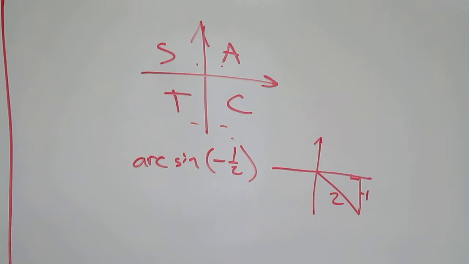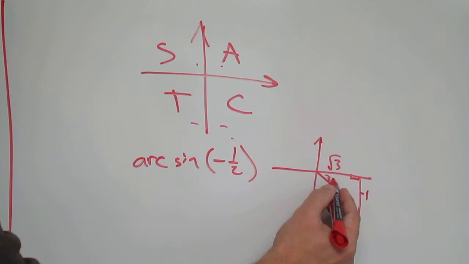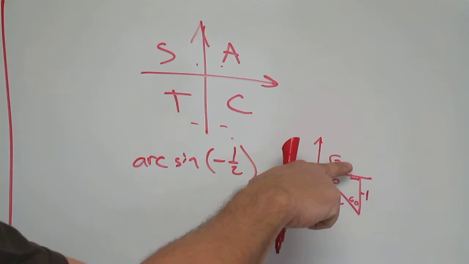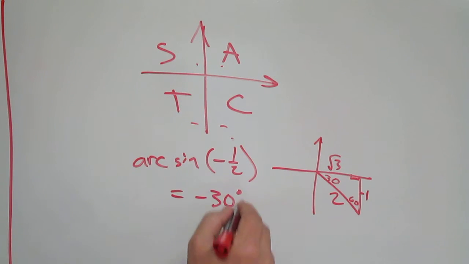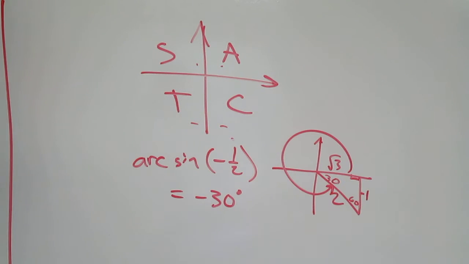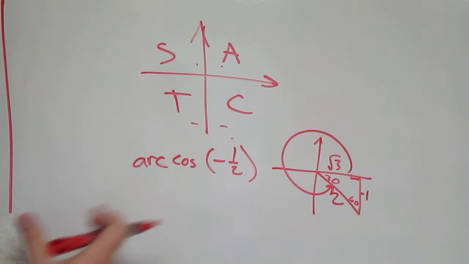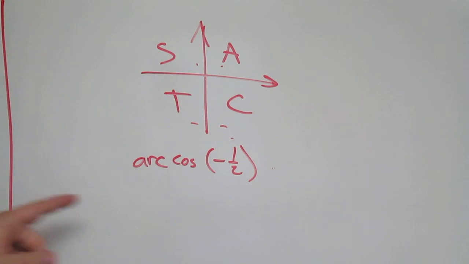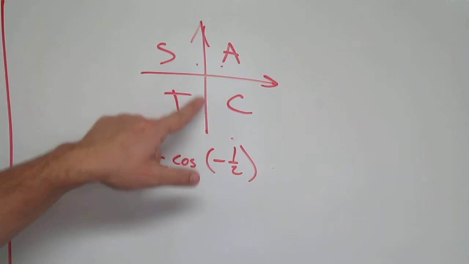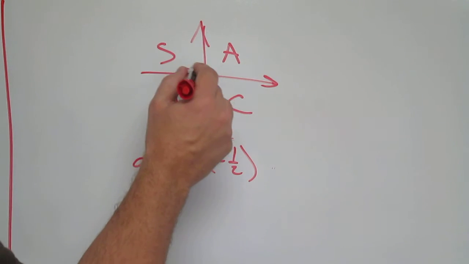And again, either through the Pythagorean theorem or just knowing my triangles well, I know that that's 30, or excuse me, square root of 3. That's 30. This is 60. Since I went down, the answer to this would be negative 30 degrees. Okay? Remember I told you the range for arcsine is from negative 90 to 90. So I would not say it's 330 degrees and go all the way around. That's taking it way too far. If I did the same thing with arc cosine of negative 1/2, I'm going to have my setup be entirely different because cosine is not negative in the fourth quadrant. It's negative in the second and third.